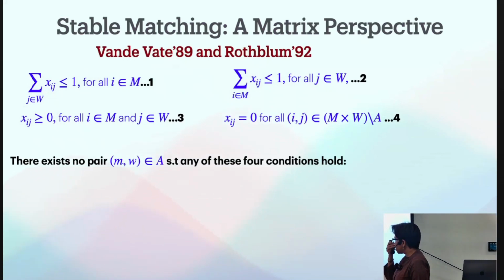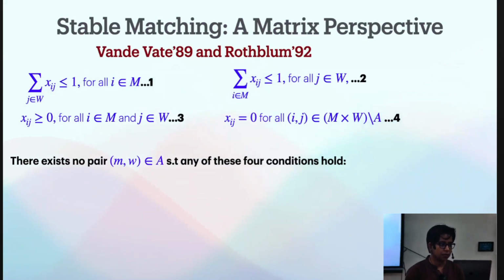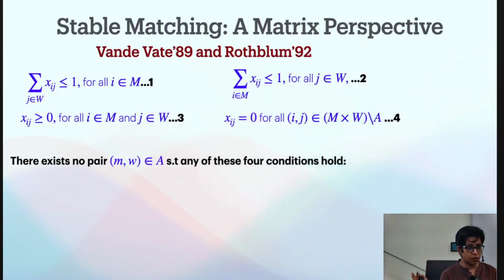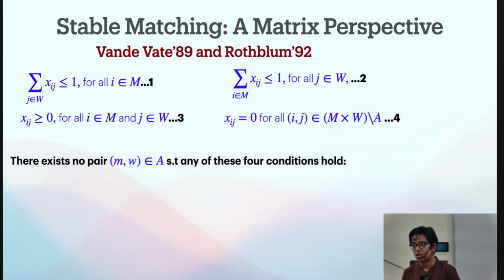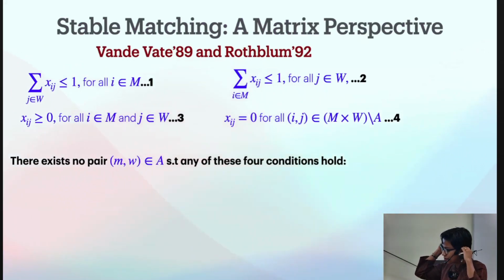So now please tell me what would be a reasonable stable matching. All I have talked about so far is matching. So how do I capture stable matching in this setting? You know what stable matching means in the integral setting. So how can I generalize that idea to stable matching in the fractional setting? Any guesses?